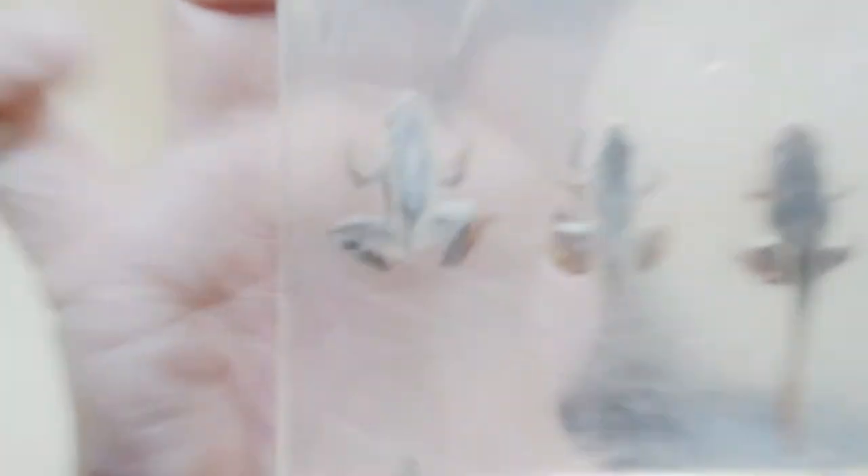So at this stage the tadpole is like this. But when it gets warmer they start to change. Because it's winter and it's a bit cold, their bodies are too cold and they're not really eating enough. It's not warm enough for metamorphosis — for them to turn into something else. Just like if you have a little tonic caterpillar.